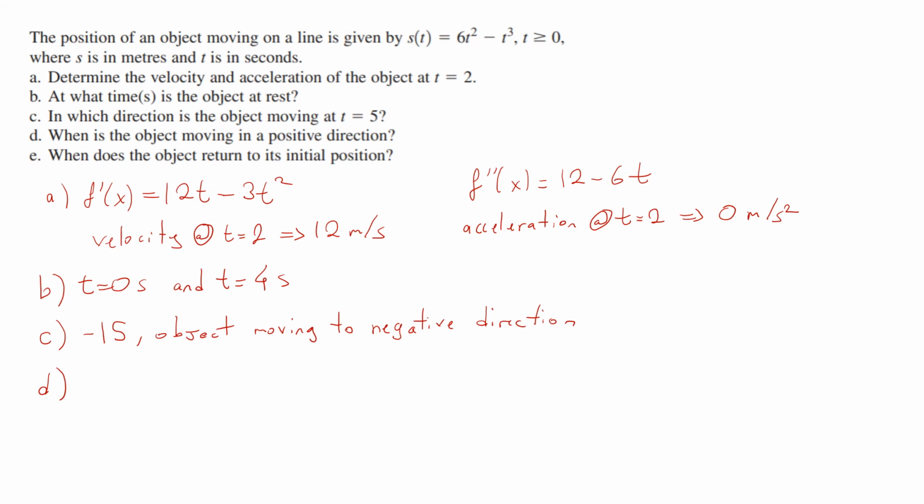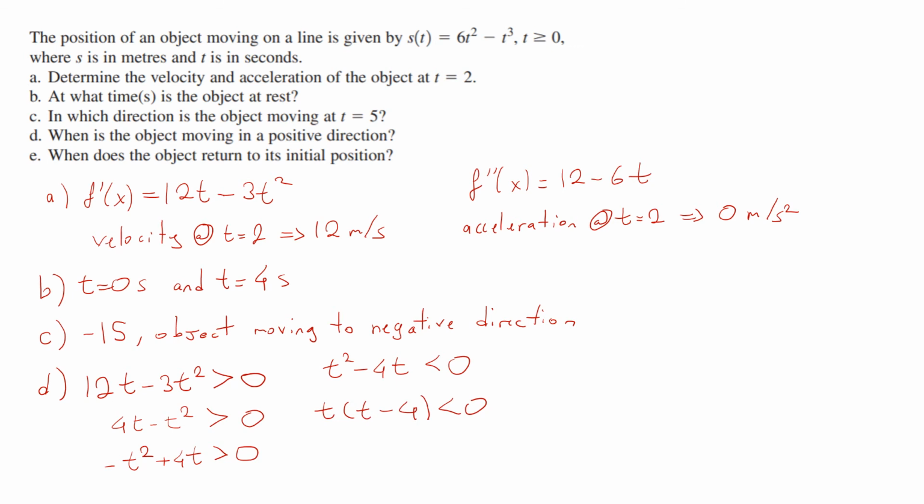So in order to learn when the object is moving in a positive direction, we know that we use the velocity function again, and I know it goes in the positive direction when my velocity is positive. Here I can just write my function being bigger than 0 to represent the positive, and then I can divide each side by 3. So in order to eliminate the negative t here, I'm going to divide each side by negative, which will give me t squared minus 4t now. And I change the sign because whenever I divide by a negative, the sign flips.